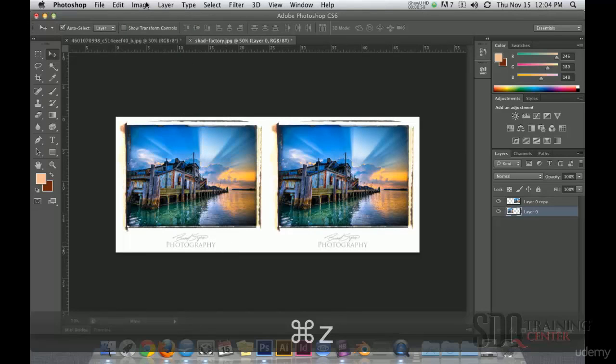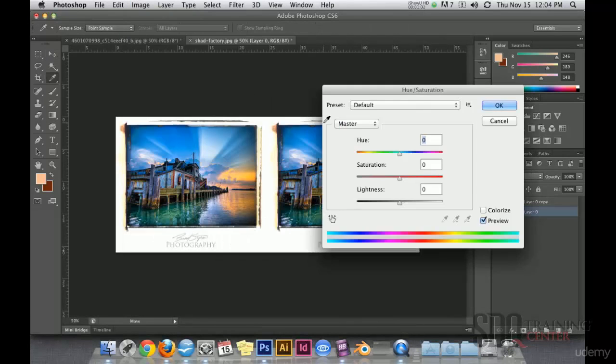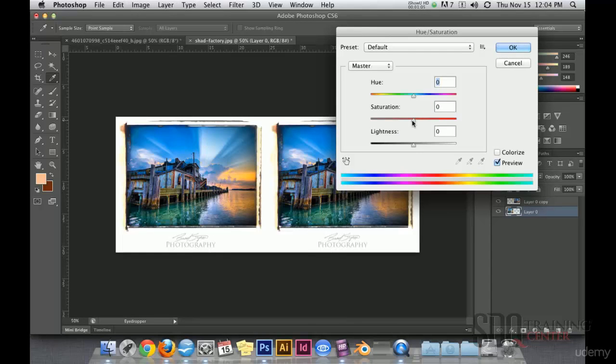We can do the same going to Image, Adjustments, Hue Saturation, and we move the saturation slide to the left. We get exactly the same result. The difference is that we can make this black and white, but we can add a little color. So we can control and graduate it until it becomes completely black and white, or we can decide to give it more saturation. On this slide, we can give it more or less color.